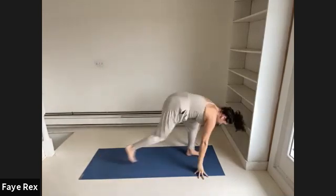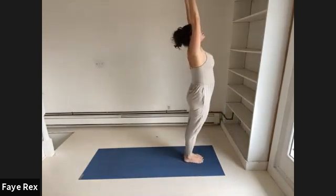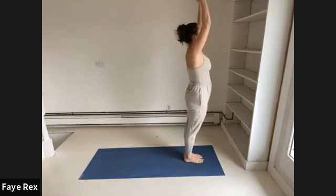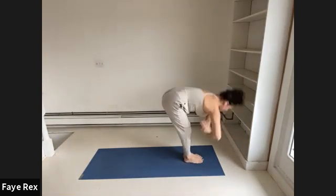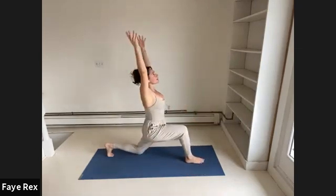Exhale, hands down, feet together, hold. Inhale, arms rise. Exhale, prayer to chest. Inhale, prayer high. Exhale, fold. Inhale, left foot back, drop the knee, arms come up.